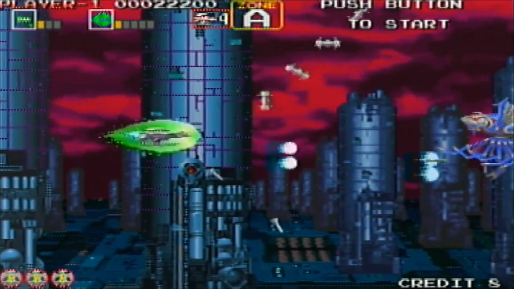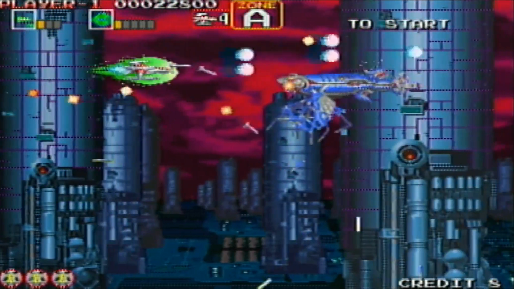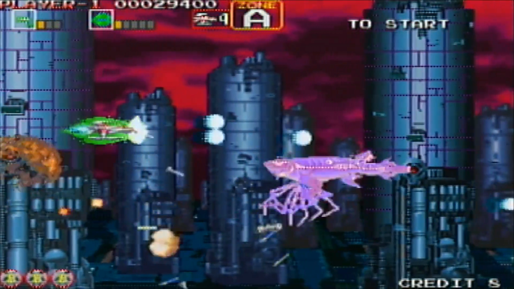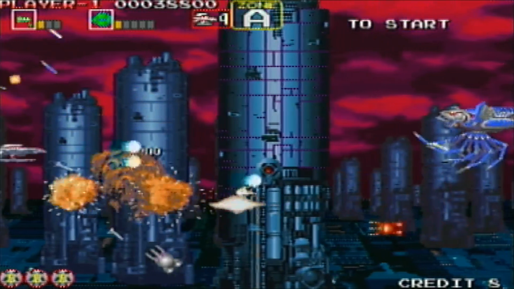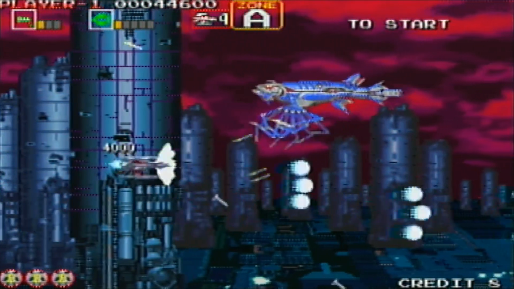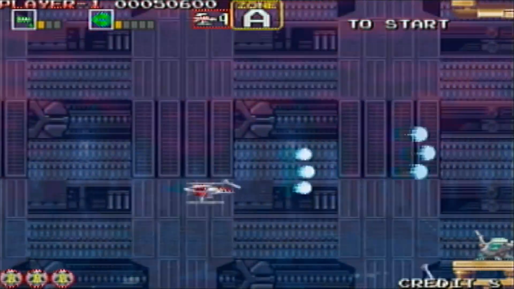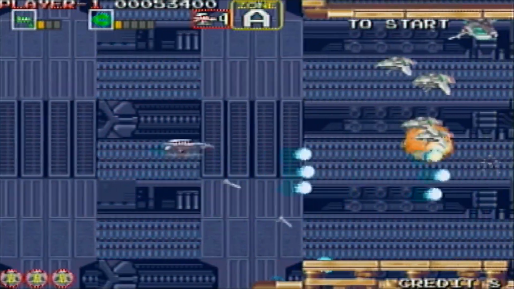Now the gameplay to Darius Gaiden is very, very simple. You move with the control stick. You hold down the square button to shoot. You press the X button to drop your screen clearing ultra black hole bomb of mega death. And, well, that's it in terms of controls, but there is a lot more in depth in terms of gameplay.